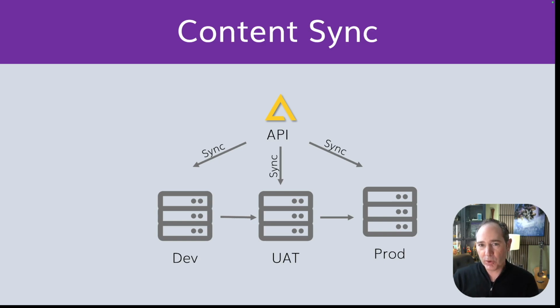And on the first push, it's going to pull all the content down. But on subsequent pushes, it will do what's called a delta. So it's only going to push down the content or pages that have changed, so that UAT and production servers are always going to have that updated. And that could be true even if they're doing a full build.